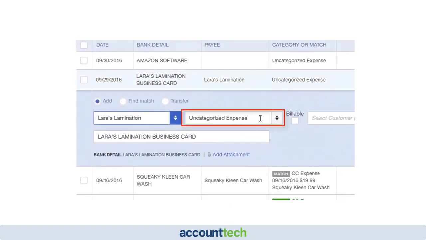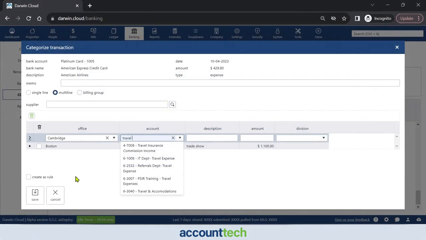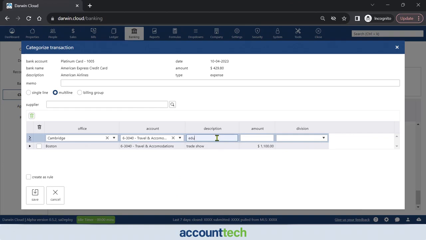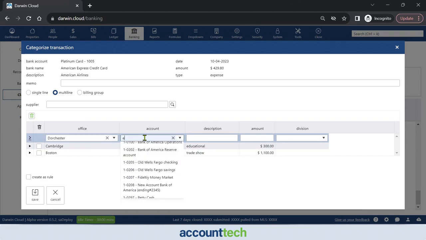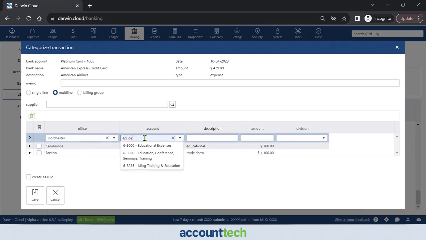Many bank charges made by debit card or online payment will need to be expensed to multiple different GL accounts and multiple different offices. Prior versions of Darwin did allow charges to be expensed to the correct office, but it only allowed one office for each charge. But the new darwin.Cloud solves all these problems. It offers everything a CFO needs to get any expense automatically classified to multiple GL accounts and multiple offices. Let's look at how this works.